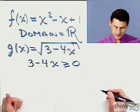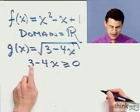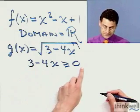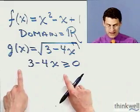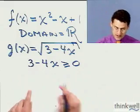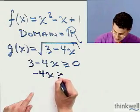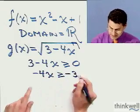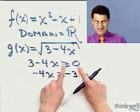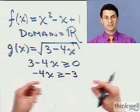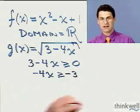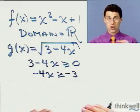Well, one thing I could do is bring the 3 over to the other side. It would become a negative 3. So I subtract 3 from both sides. And I would have a minus 4x greater than or equal to minus 3. Even though I'm subtracting 3 from both sides, the sign doesn't flip in this case, because I'm just adding or subtracting something from both sides. It doesn't change the inequality. OK.